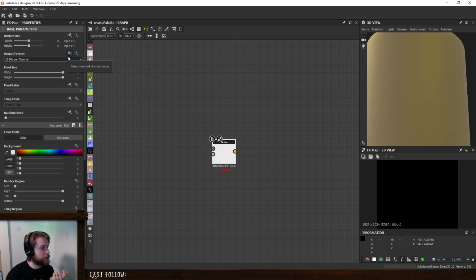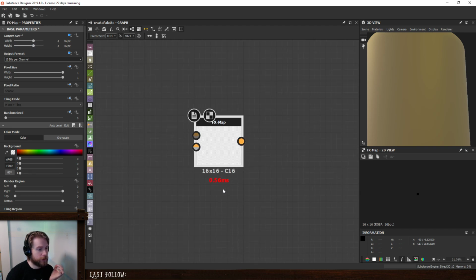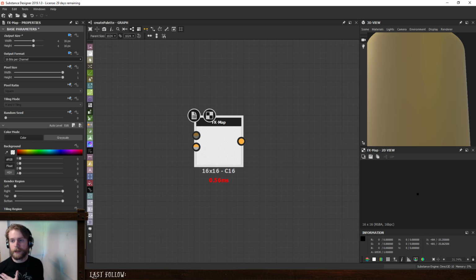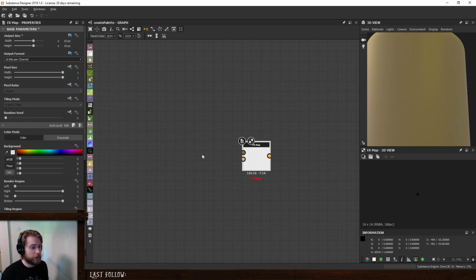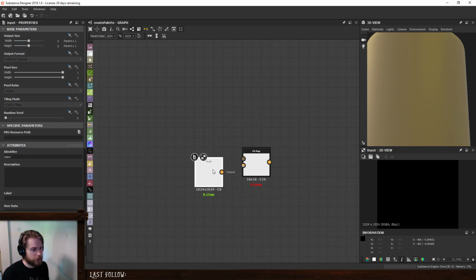The size of this graph, we're just going to make 16 by 16, because that gives us 256 colors. For a palette, I can't think of really needing more than that. And then we're going to give it a bunch of inputs.